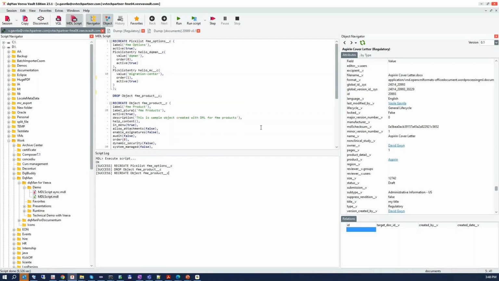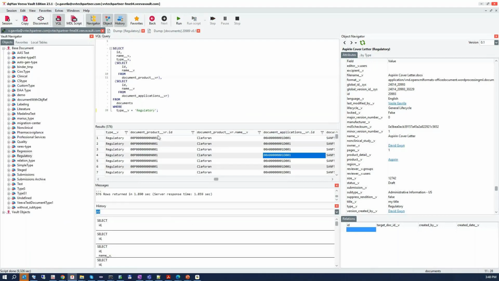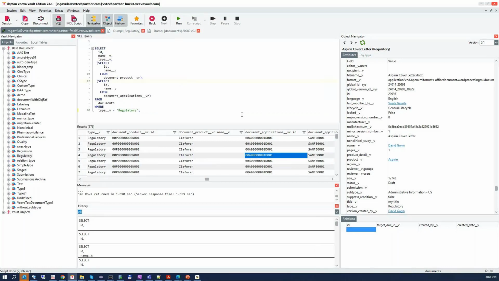There are some other capabilities, but they are quite obvious, so I won't explain all of them in detail. They are documented in the user guide. If you are interested in trying dqMan, you can discover them by yourself.